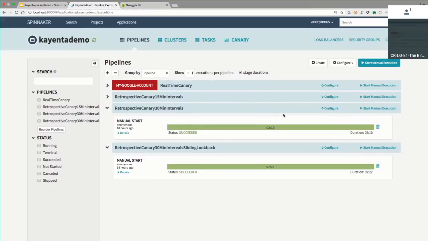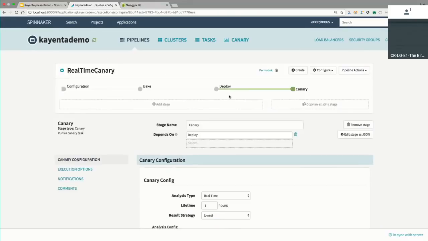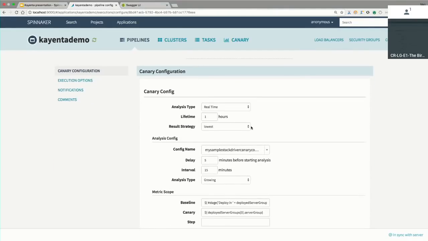I think I saw another hand. Yes. So I think the result strategy is lowest or highest. Is that right? Yes. So one thing, I think I'm missing something, because lowest and average, okay. One of the things I was wondering is whether you could use marginal versus pass, where one's going to be smaller or bigger than the other, and so you can infer something. Yeah, this goes to something we haven't really dealt with yet that Chris talked about in detail yesterday.